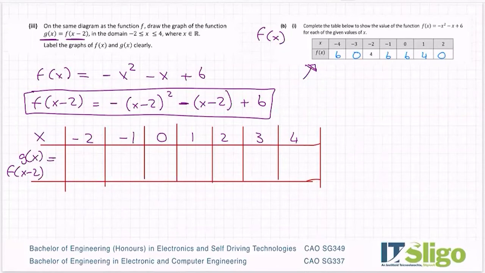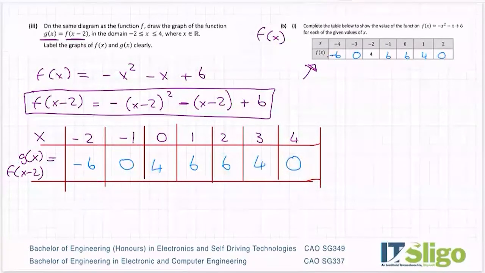Hit equals. We don't want to start at minus 4. This time you see it remembers the result from the last one we put in. So put minus 2 this time, because that's what we're starting with, equals. Put in your end, which is 4, equals, and let's go up in steps of 1, equals. Okay, and let's take down your results. So I am getting at minus 2, I am getting minus 6. At minus 1, I am getting 0. I'm getting 4. I am getting 6. 6 again, 4, and 0.